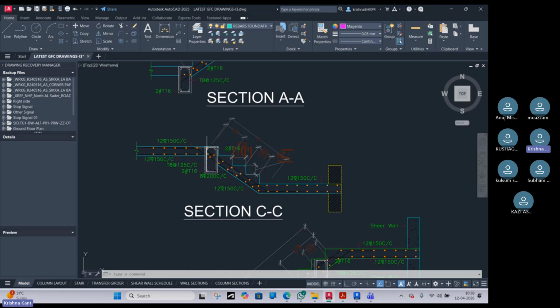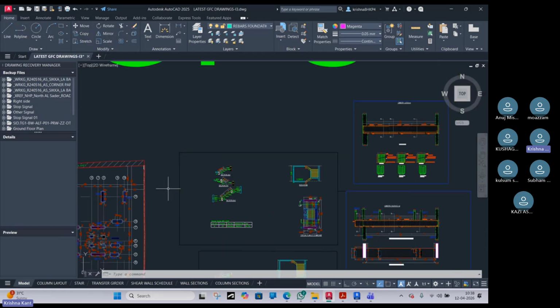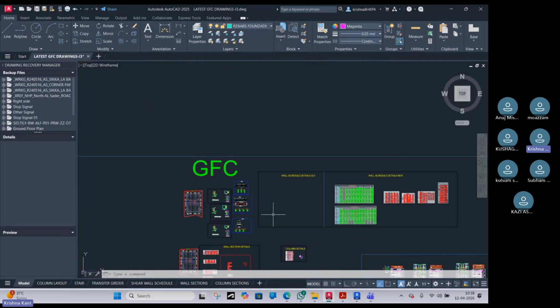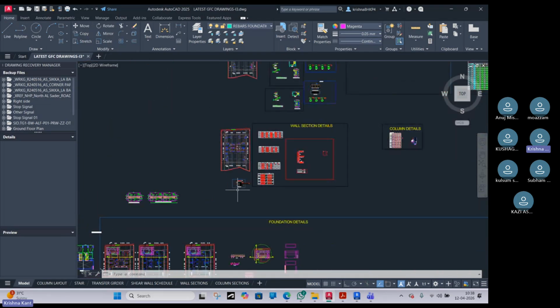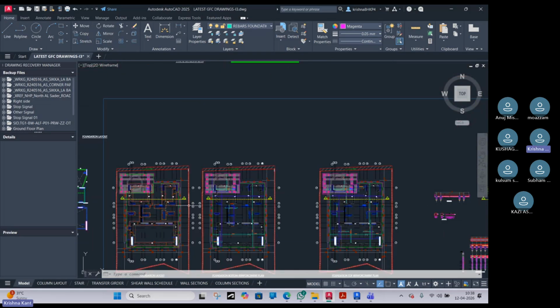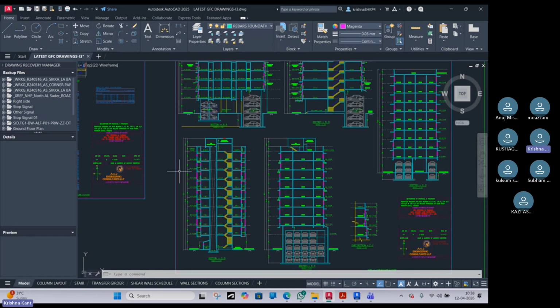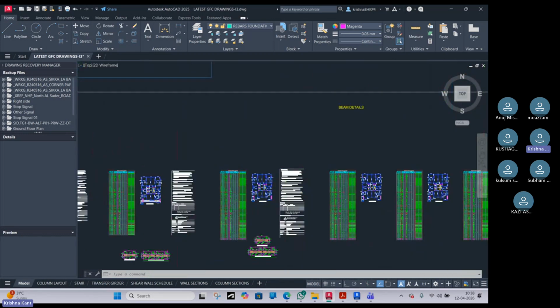Okay, they will send you the drawings. I have just opened one of the drawings to look at how the structural engineer will provide them to you. So like this way, they will provide the drawings and they will let you know. They will tell you to work on the details. I'm looking for the footings if it is there.